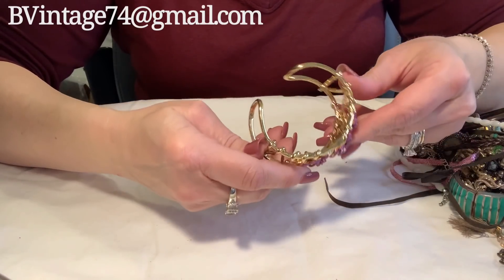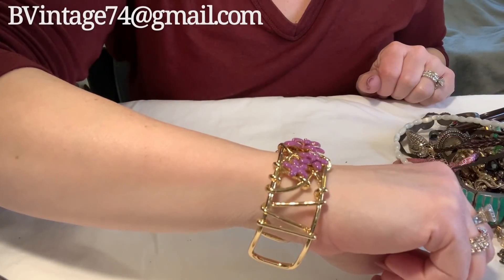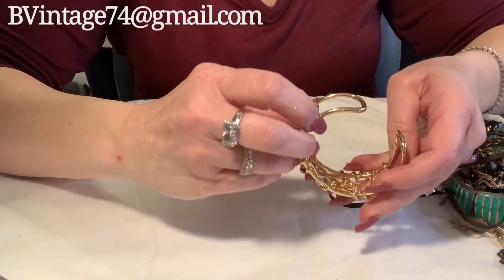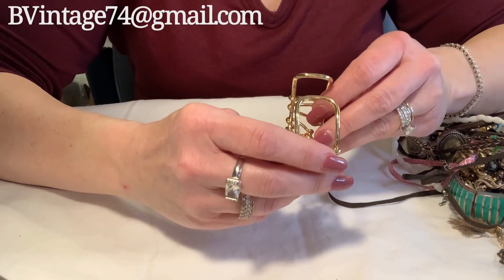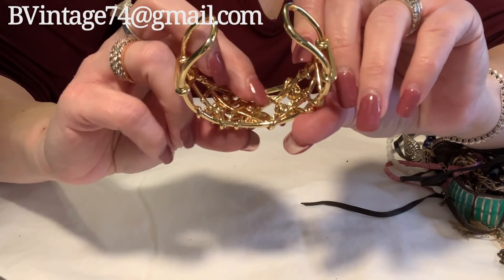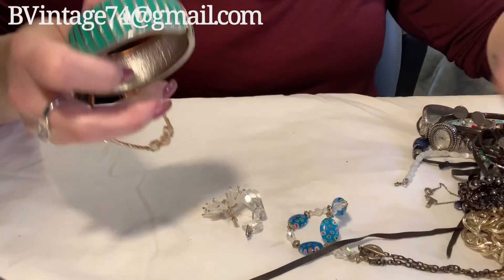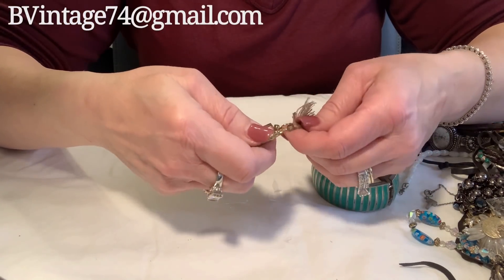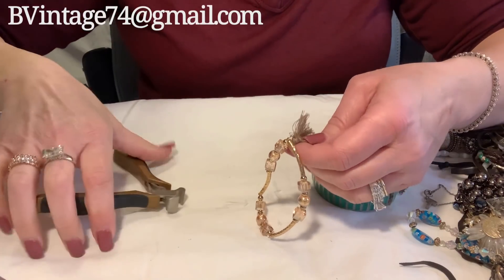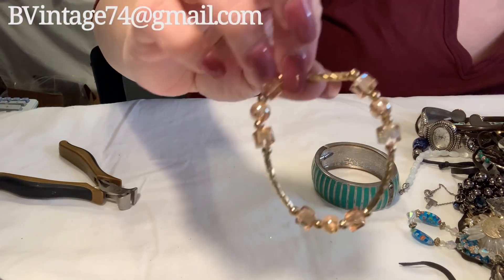Oh, this is nice — not marked, but it's a really pretty cuff bracelet with these purple enameled flowers. It's very well made — I'm surprised, actually. It's not cheapy wire, it's very well made. I can't believe it's not marked with the quality of it. Even look at how the flowers are actually riveted in there — so it's a very, very nice cuff bracelet. Here's another one of those — the tassel was supposed to go on it, but I don't ever think they are clean after being in here, so it is going off. Now I feel like this can get cleaned easily and somebody can enjoy it.